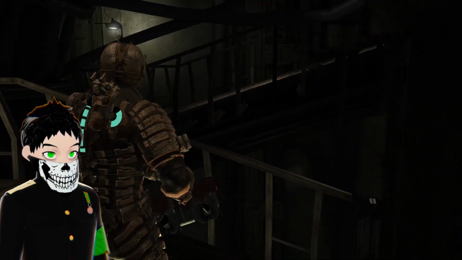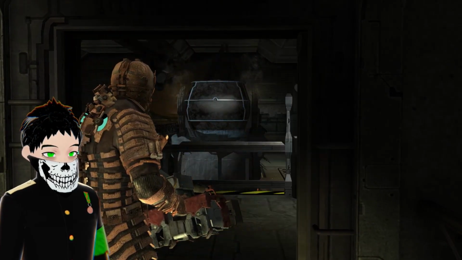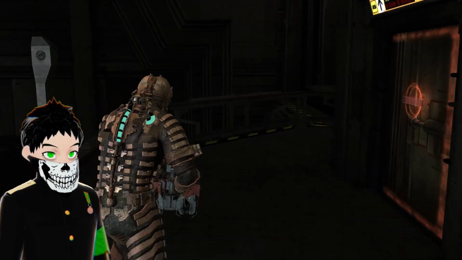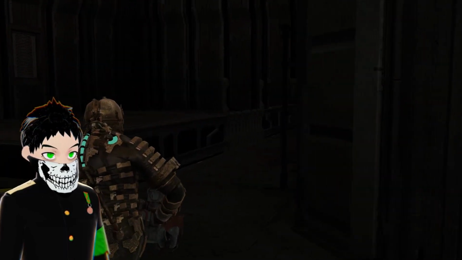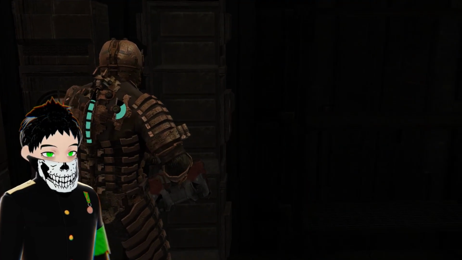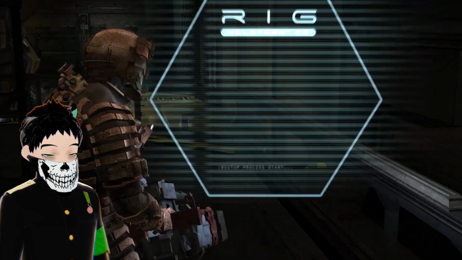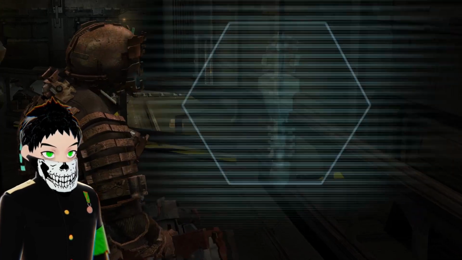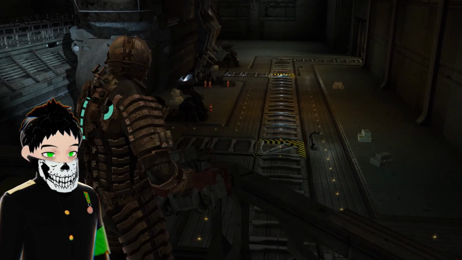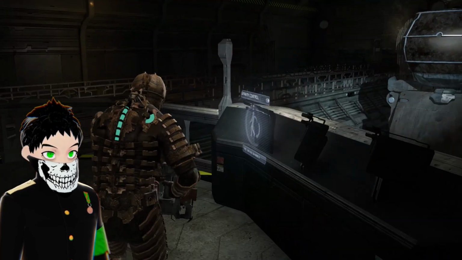I don't see anything. That's to the control room. Yeah, and I have a feeling that once I press that button, all hell's gonna break loose. Now I have 20,000, 25,000, 26,000. Right. Let's turn it on.